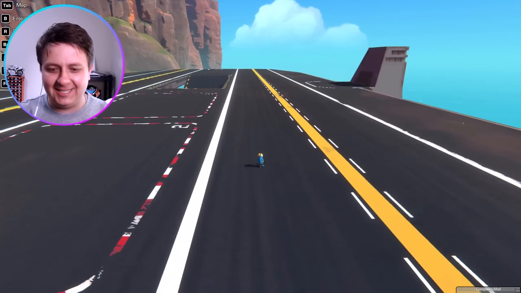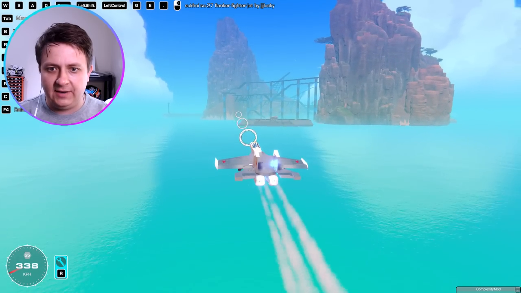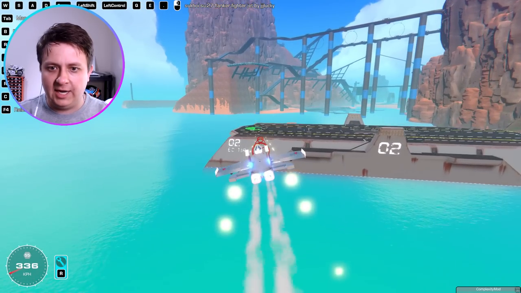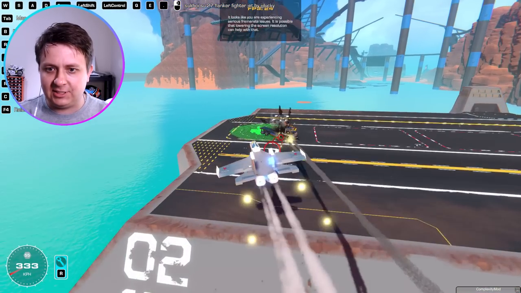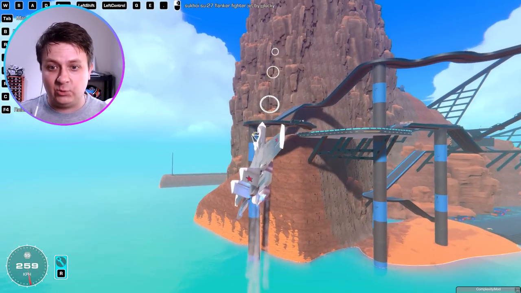It's a nice big target is why I say that. Not because I have anything against the Twin Star. Going in for a low flyby here. Low pass. Nice. Oh, just obliterated. Very good. Very good. This thing flies really well.